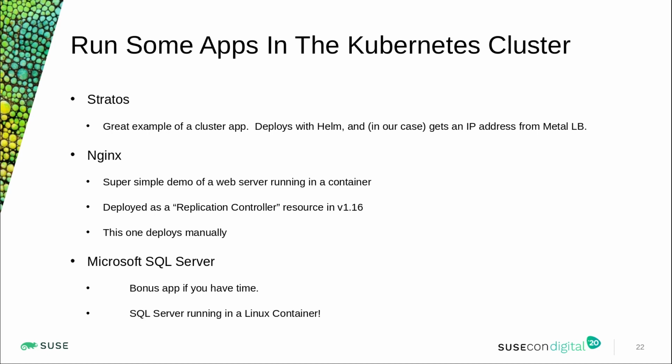And then we're going to run some apps in the Kubernetes cluster. Again, the first of those apps is Stratus. Once Stratus is installed by config cluster, we'll be able to log onto it, get it configured and set up. You'll see that process, and we'll demo that for you.